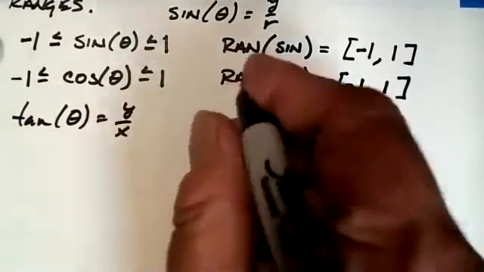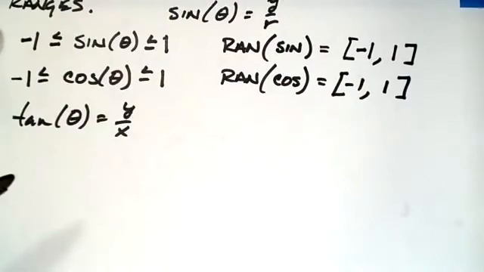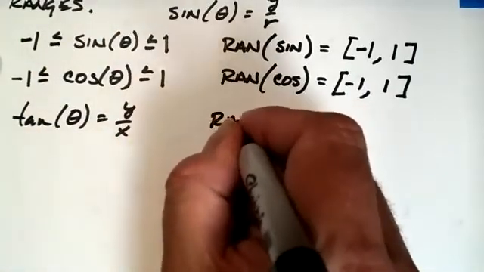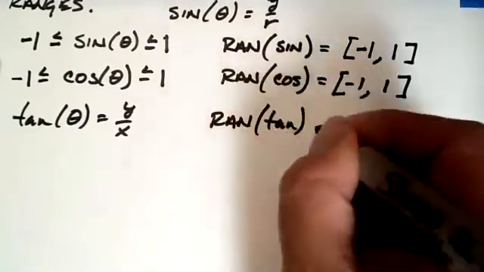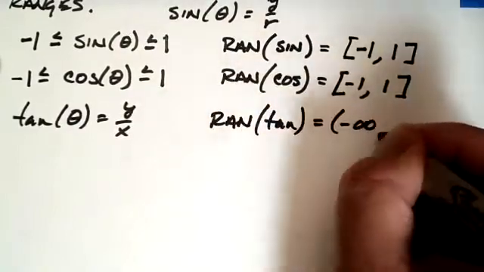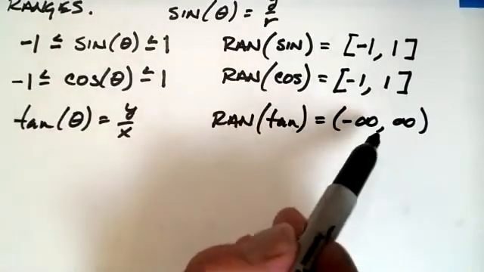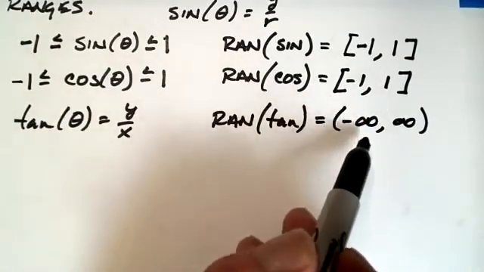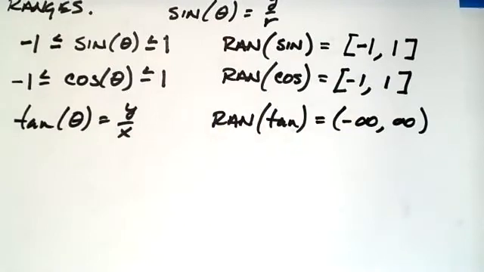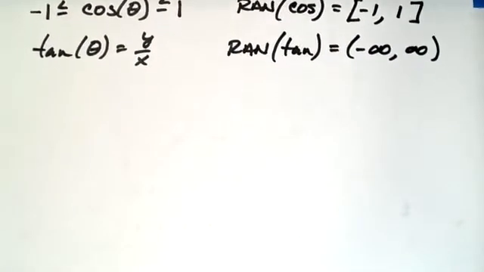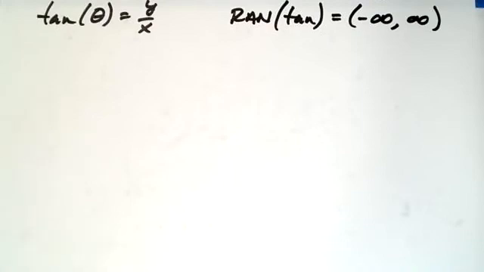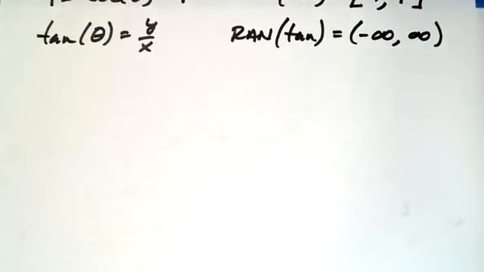So as it turns out, tangent is unbounded. It can obtain any real number. The range of the tangent function is any real number, and the way to write that is range of tangent is equal to the open interval -∞ to +∞. And I know this is kind of a little bit silly, but this cannot be closed. Infinity is not a number. It's a concept. And if you ever find yourself in a math class where you're actually including the symbol infinity in the real number line, congratulations. You've made it. You've made it to the top.